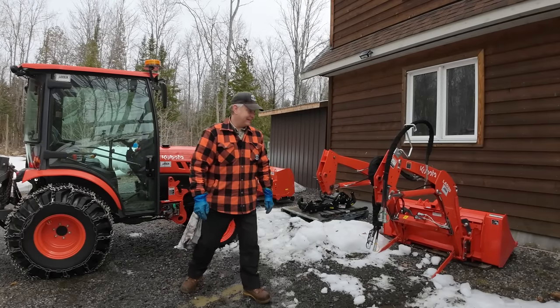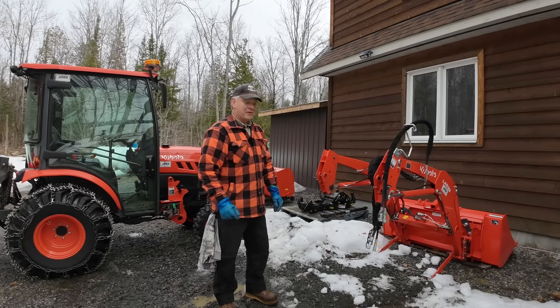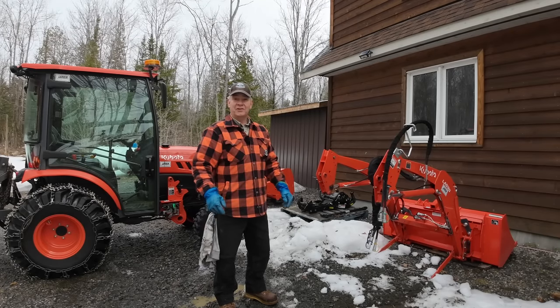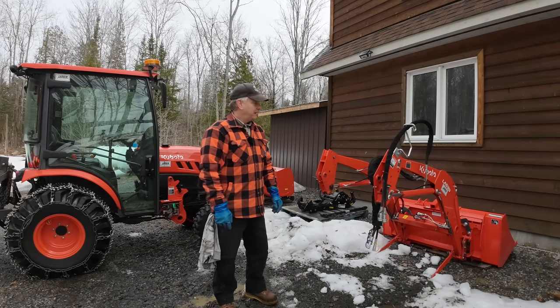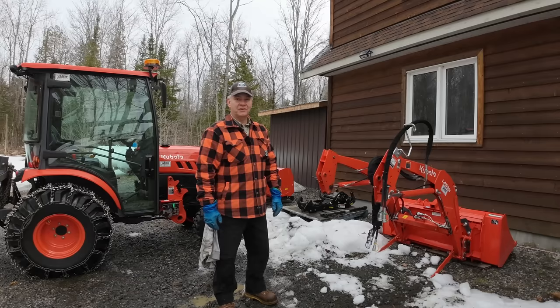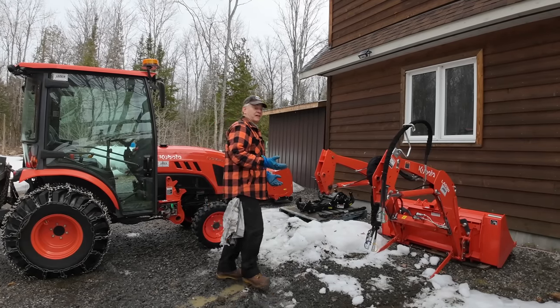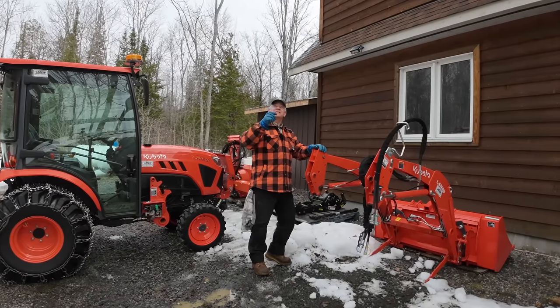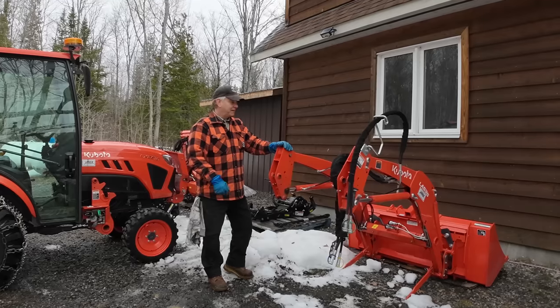Alrighty. That took a little longer than I expected. Time to get to the loader. I was just gonna throw that blower off, get the loader on, grab my pallet fork so I could get that piece of equipment out of the truck, but once you start pulling it apart, you might as well check your torque on your bolts, do that little bit of greasing, grease up the loader arms and everything, because you've already got it off. It's not that cold out today and it hasn't started raining yet. Plus I wanted to bring you guys along for the ride so I'd have a little company.